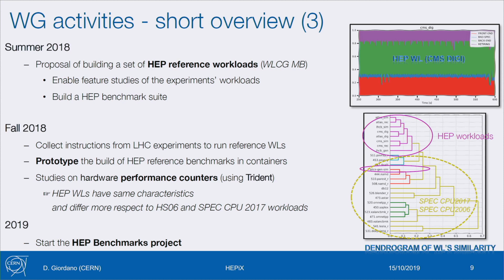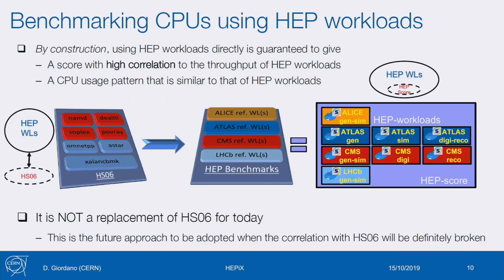So we had the idea, the proposal to the management board, and then we went to the GDB to start a project, an activity, a pilot in which we could build a suite based on high energy physics reference workloads. So we are somehow going back to what was the case in the late 80s. So the idea is sketched here. Today we have HEPiX 6 with the 7 benchmarks, and essentially our workloads are in another application area with respect to that. And we want to move to a condition in which the benchmarks come from our application area.